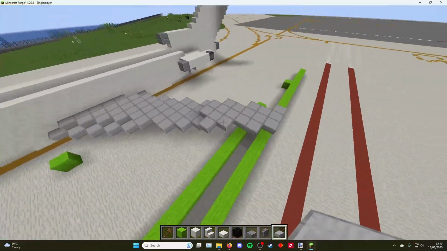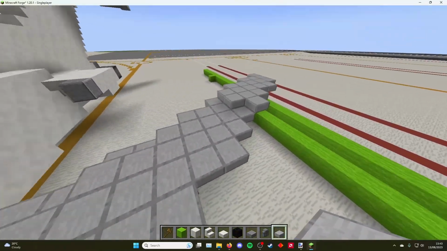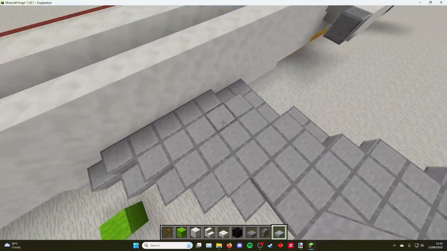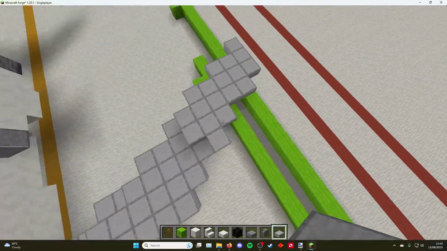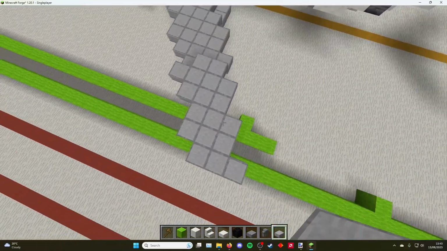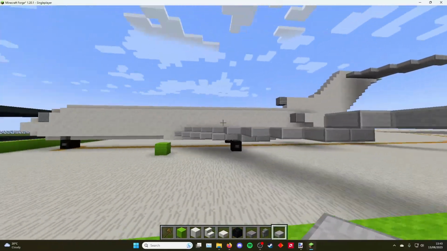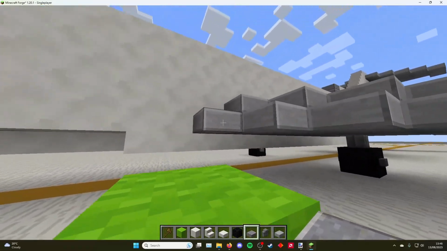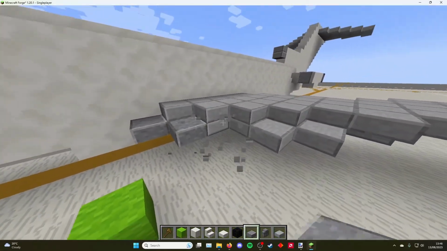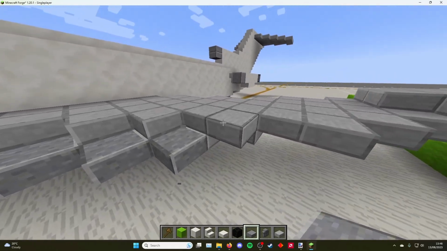So I think overall that's not too bad of a wing shape, but you get the idea. You just need to get the overall outline just flat and then layer it up to get that sort of angle to it. And now I'm going to just add some sort of colouring to the wing, the leading edge.